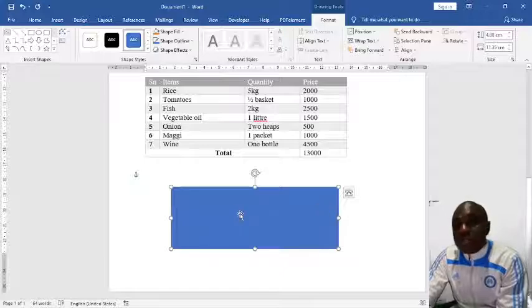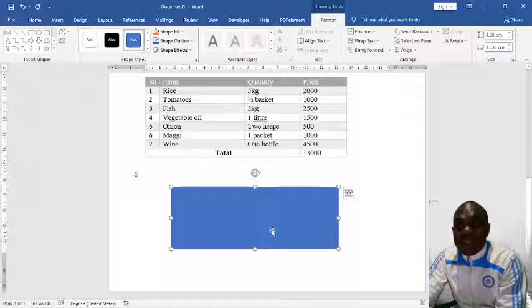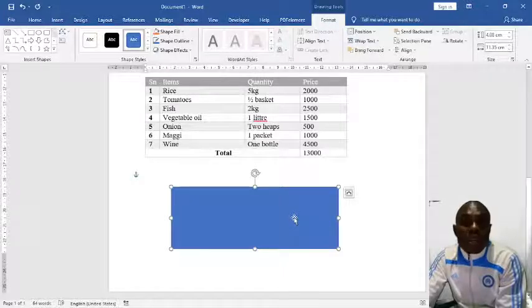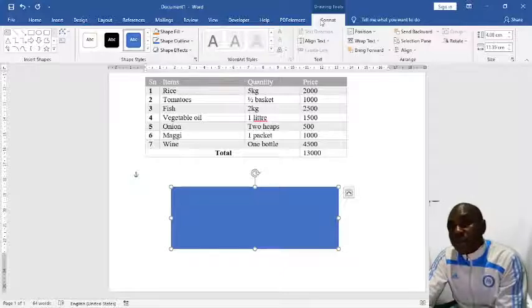This shading, we can modify it. We can change the color as well as remove the color. To format this shading, you can go ahead and right click, or you take the shape fill. The shape fill tool is found on the format tab. Remember that when you insert your shapes, a new tab will appear. This tab is known as the format tab. This format tab will permit you to have some more controls over your shape.